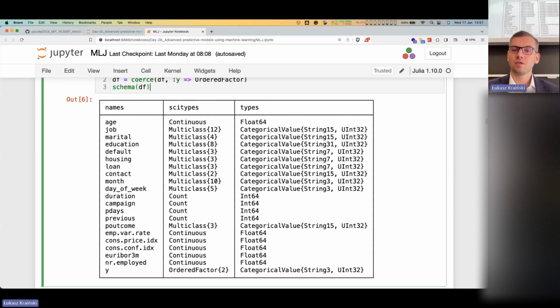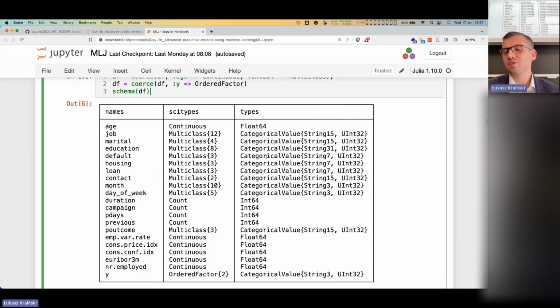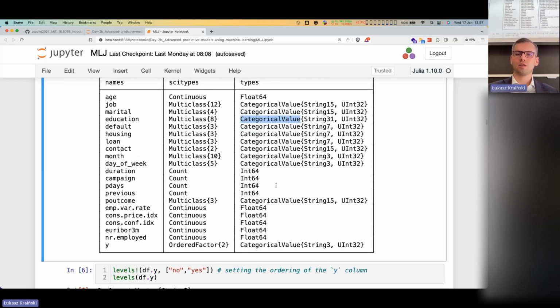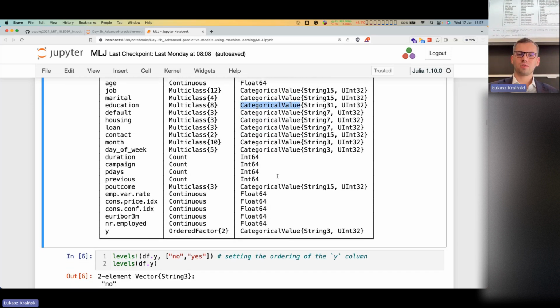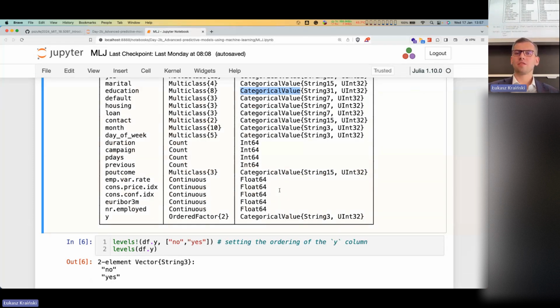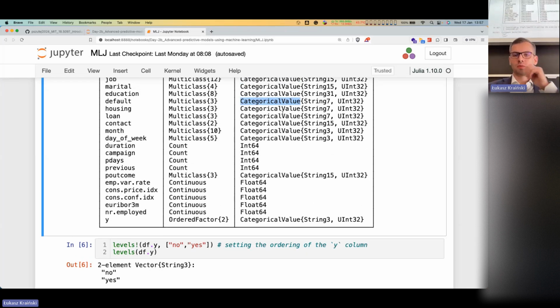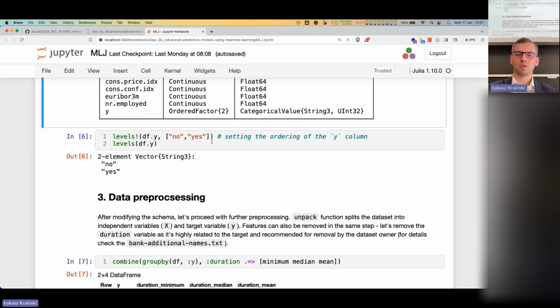and in further functions we will apply. And also, maybe you will say, I don't want to change the data type, but I guess it's designed in this way so that a categorical value will be more efficient than a string in the processing of the data when training. So actually, I think this is a benefit. It's a feature, not a bug. And this is defined in a separate package for categorical values. Basically, it's mapping strings to some shorter indexes, some shorter equivalents, and it runs smoother than strings.